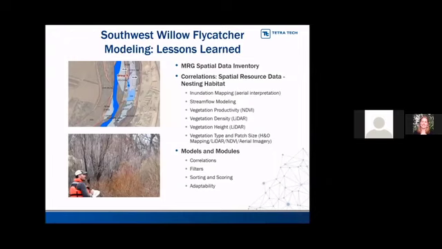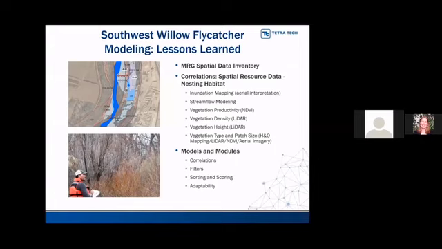Okay, so then we get into the lessons learned, and this was a challenge. How do you come up with a lessons learned slide for a study that took 2 years and consumed a lot of your bandwidth for those 2 years? But at the end of the day, some of the high level lessons learned, and some of the value that we were able to glean from the project, was a full spatial data inventory for the Middle Rio Grande.